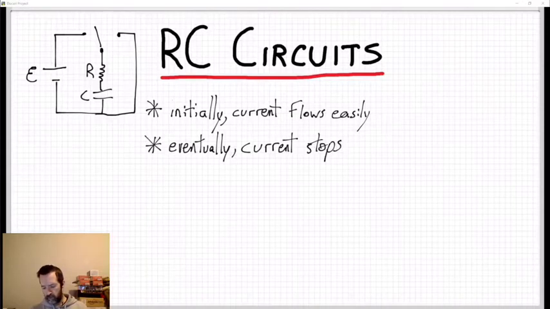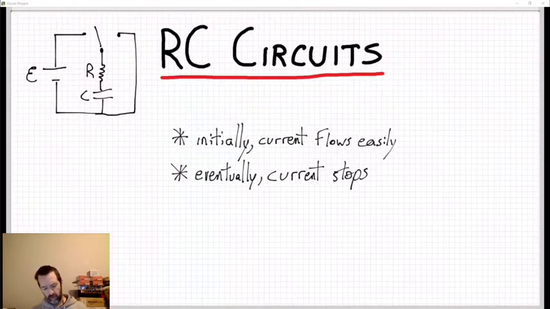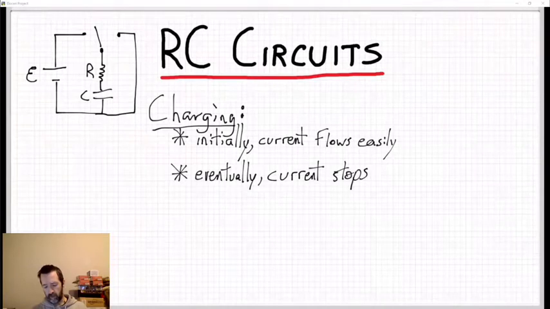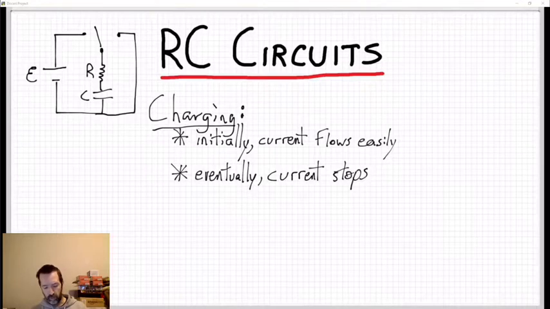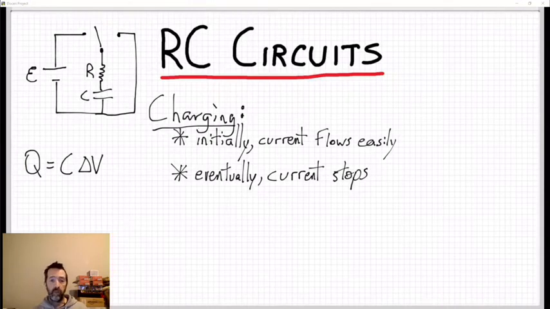So that's for the charging process when I have the switch on the left. So let me label that as charging. And while that's going on, the potential difference of the capacitor is going to be increasing. You may remember our main capacitor equation is Q equals C delta V. So the potential difference, delta V, for the capacitor gets larger and larger in magnitude as Q accumulates.